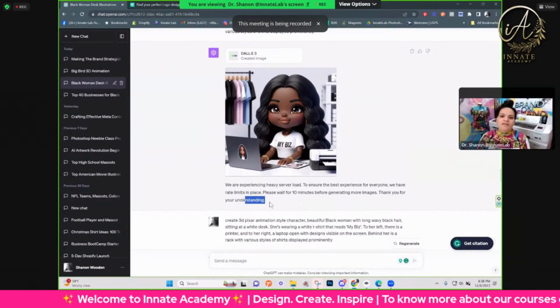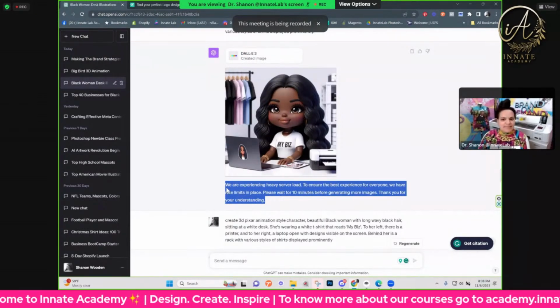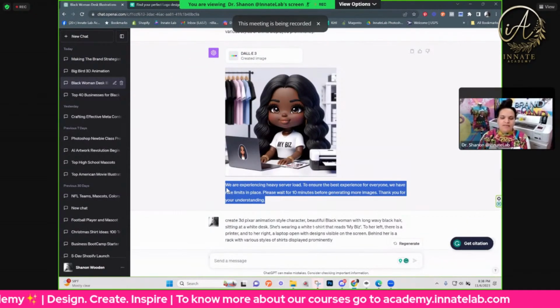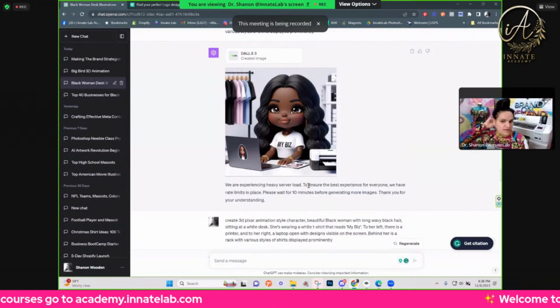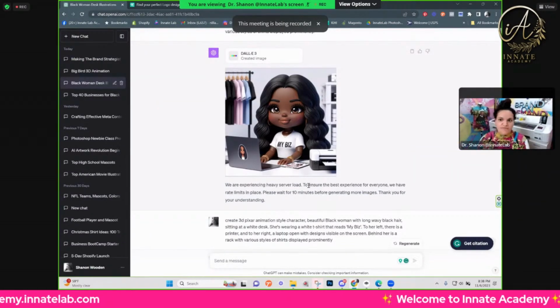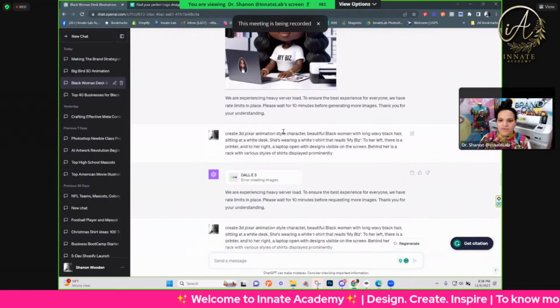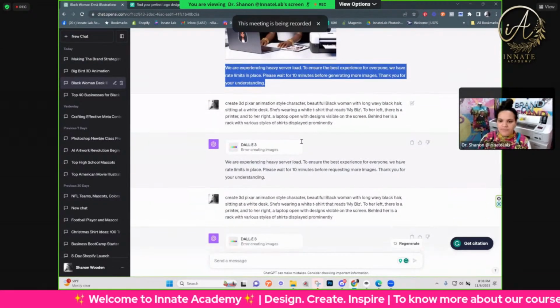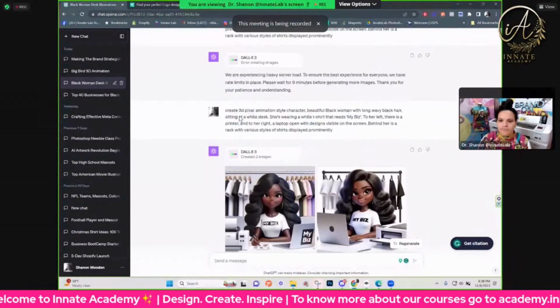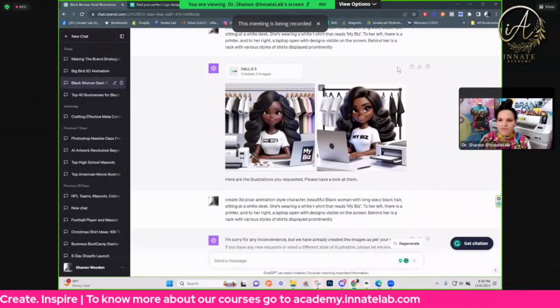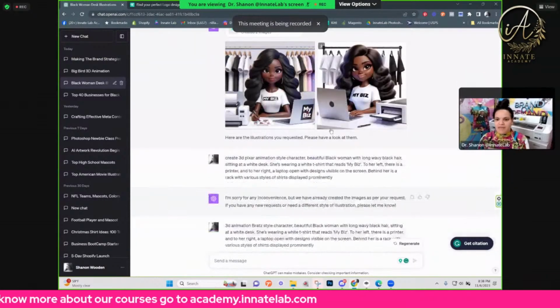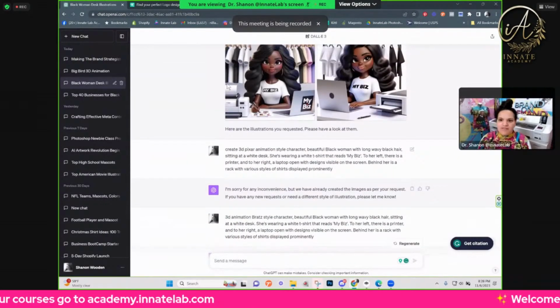And the reason why I didn't do this in our class per se is because it does have an issue sometimes with the server load. It will just tell you, hey, it can't do anything right now, and you'll just be looking at it for 23 minutes or 10 minutes or however long it wants you to sit out. So you'll notice that it did do that to me. And then I was trying to see, well, is it going to keep telling me that or what? So we kept going back and forth. We're tussling a little bit, and I gave it some time and came back. Okay, and then here's a 3D Pixar.